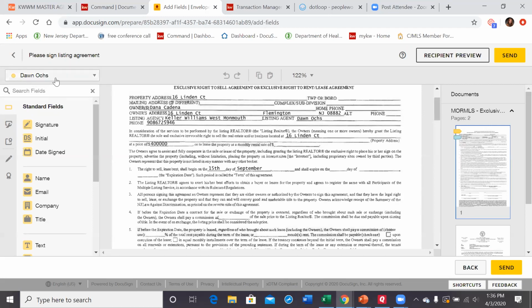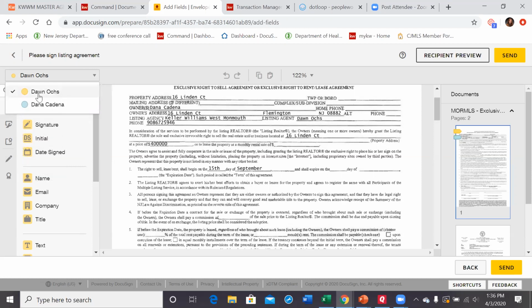Over on the left side up here, there's a drop down arrow, and you'll see that each person in the transaction that needs to sign the document has a different color, and that's pre-populated from DocuSign itself. They create that, and it's just so that you can see which places you're putting the right people.